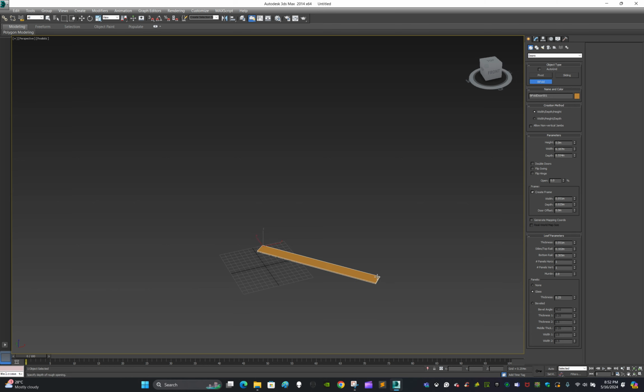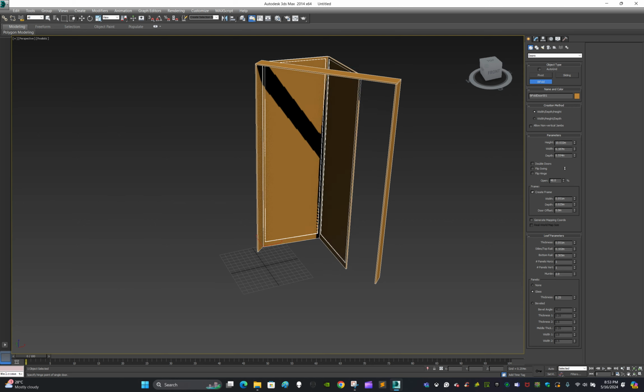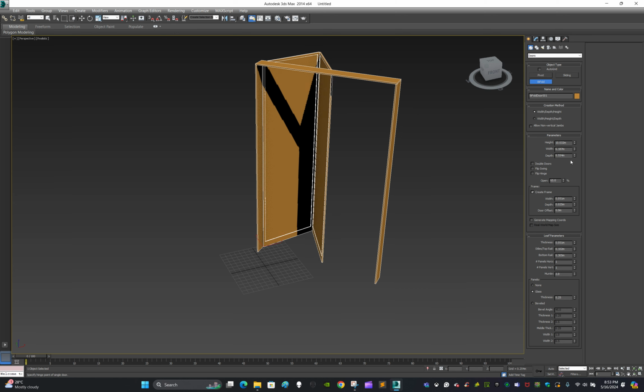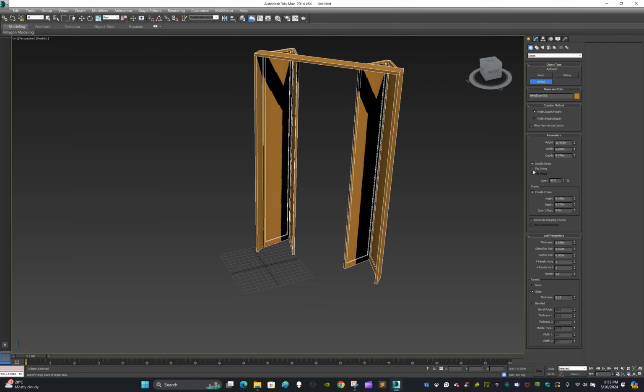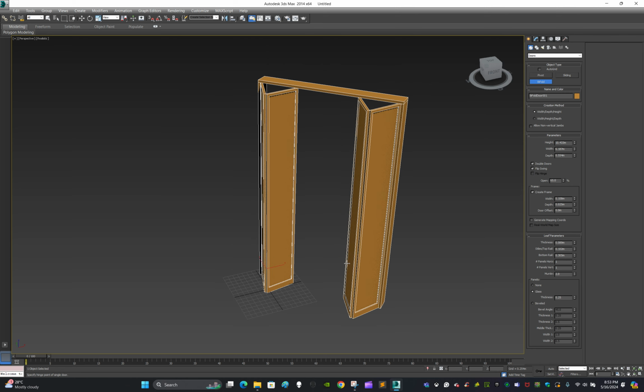We are seeing here the bifold is like this. So you can do the opening like here. Length and width and height, and also you can increase this thing. You can tweak the doors. So this is very handy.